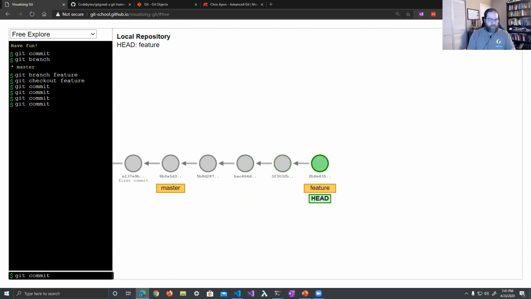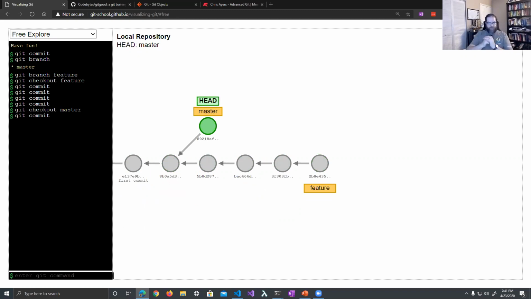So what happens if I'm on master and I do a commit there, and now I want to merge in feature? So what happens is Git looks and says, oh, this is not the closest descendant to that. There's a difference. So it will back up to here and do like a merge. So let's look at what happens when we merge in feature now.